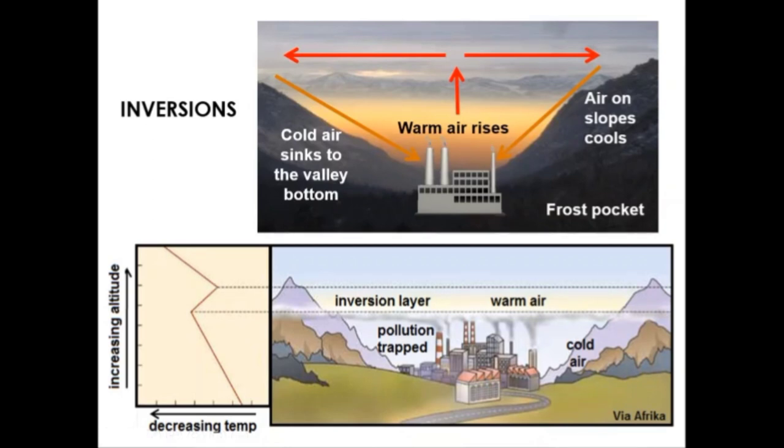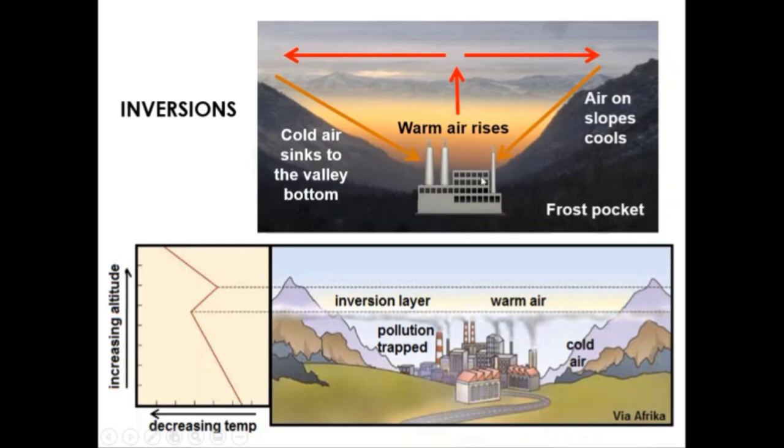So with an inversion, as we go higher up into the air, instead of the temperature coming down, the temperature will go up. It will increase. Okay, proper word used, increase. That is what happens. But now, let's look at this picture. There we have factories, industrial areas within that valley. People staying there, cars driving along there. Because of that inversion layer, that is warm air, that air traps the pollution inside that valley. Okay, that's what happens.